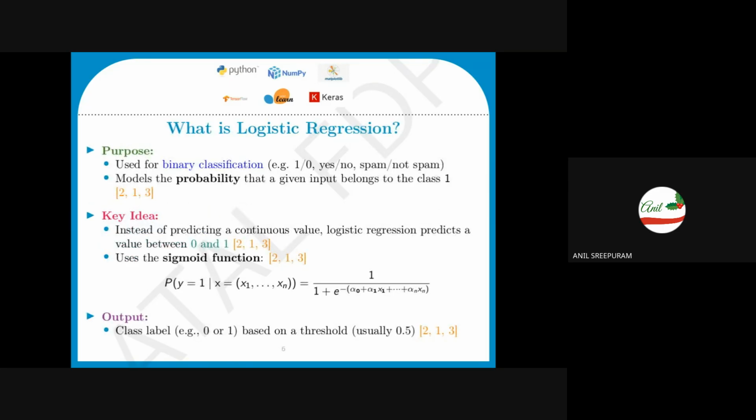Now, let me first discuss what logistic regression is. I told you regression is actually a kind of prediction, predicting some continuous value. That's regression. But logistic regression is actually a model for classification. So there's a little bit of confusion there. On one side, I'm telling you that it's doing some kind of prediction, and on the other side, I'm telling you that it's used for classification. So there is a logic behind logistic regression.